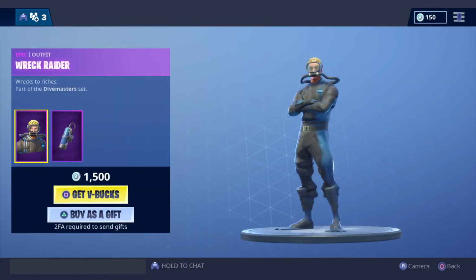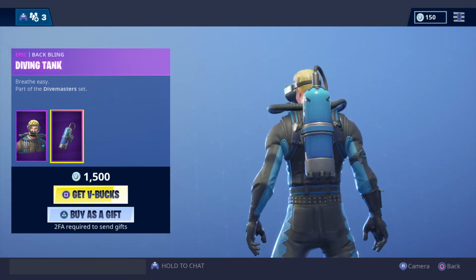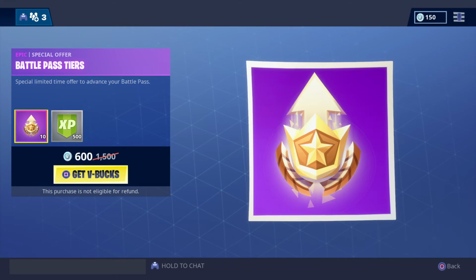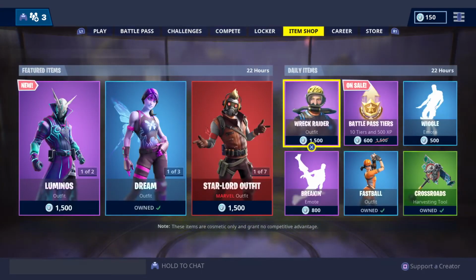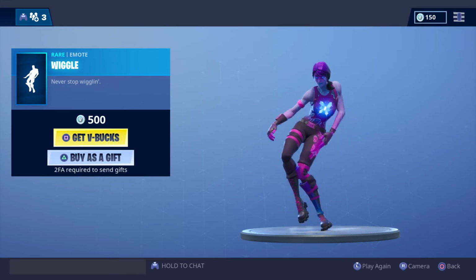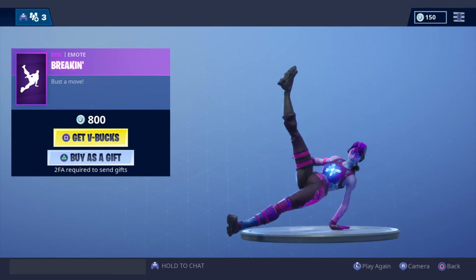Now the daily items. Wreck Raider, 1500 V-Bucks with the back bling there. The Battle Tears bundle is there again. If you need that, 600 V-Bucks. So it'll give you 10 tiers. Wiggle, 500 V-Bucks. Breaking.